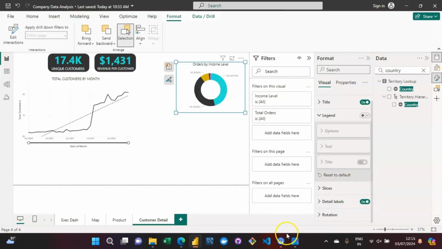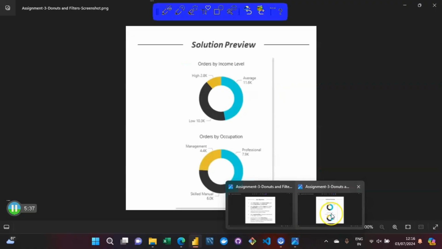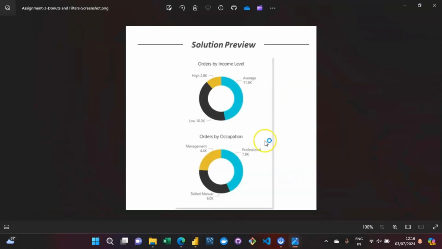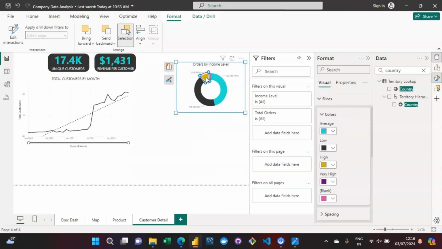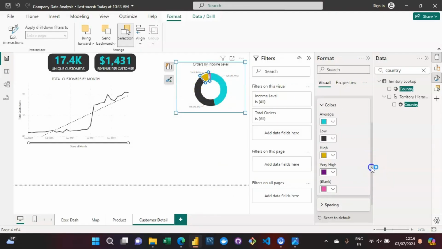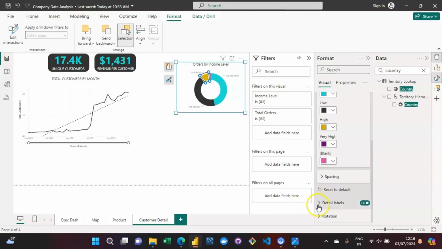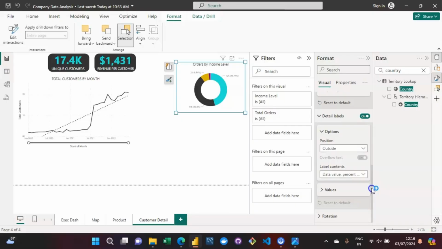So we are done with this, and let us go forward with looking at some other information. The information should be reflected with respect to each and every single slice, outside of the slice, right? So let us look into how we can exactly represent that kind of information. Okay, colors we have changed. Now the detail labels, let us see what exactly it is representing to us.